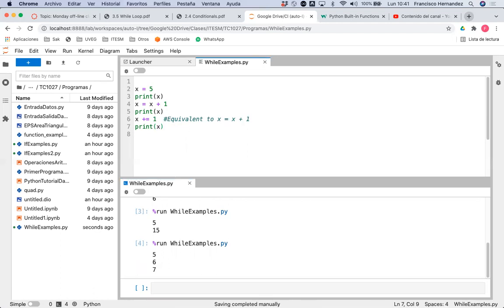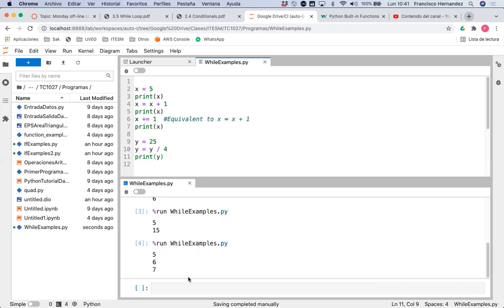Now, if I do something like this, y equals 25, and then we say y is going to be equal to y divided by 4, and then we print y. So what's going to happen?